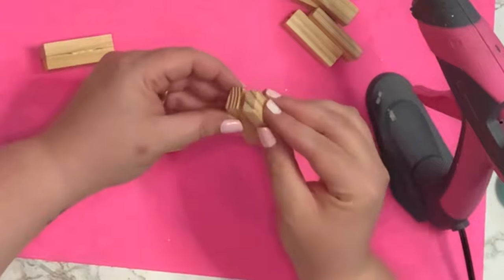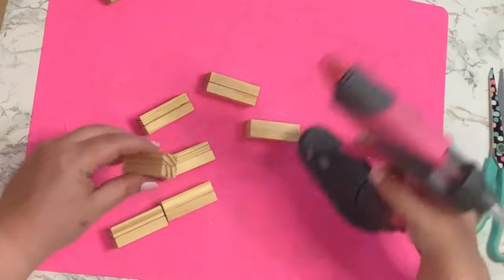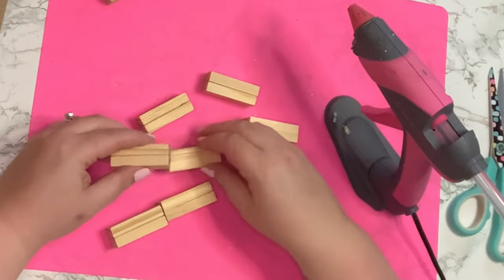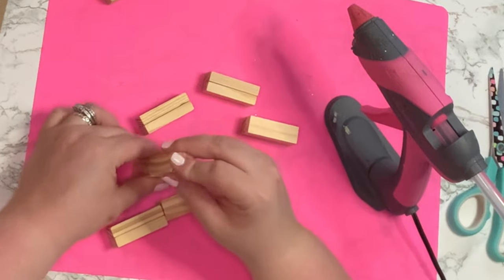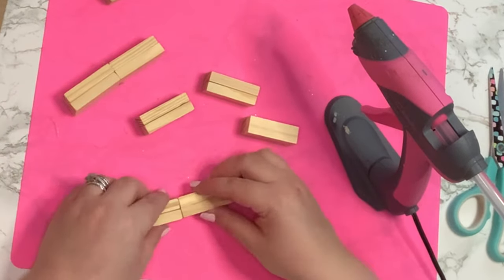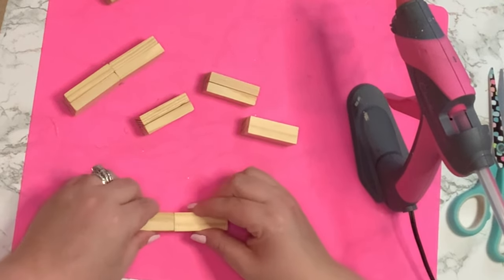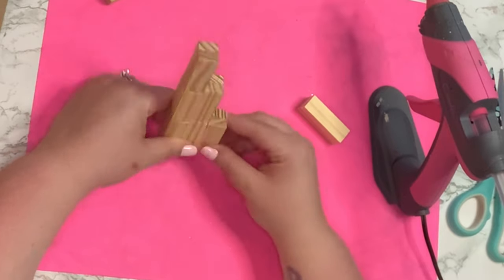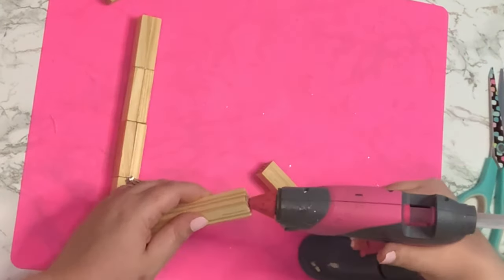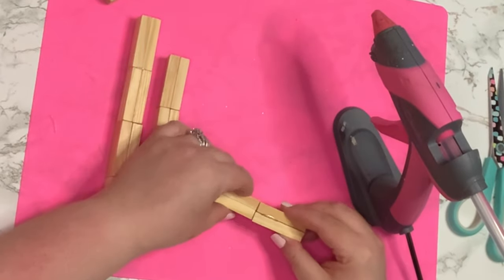So as you can see, I am just attaching these little tumbling tower blocks together by gluing them on the wide side down, and then you're going to take the ends and glue them together like so. I chose to do three people because it's going to represent my daughters. A lot of the times when you see these, it's only two people to represent a couple, but I am going to put this in my girls' bathroom, and I wanted all three of them represented.